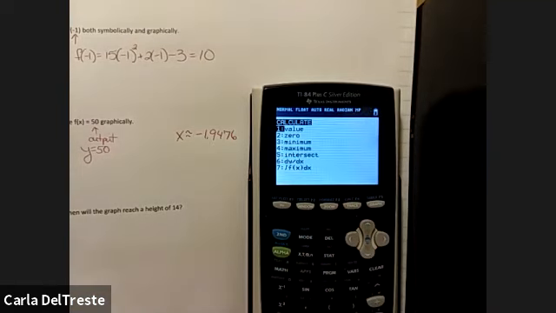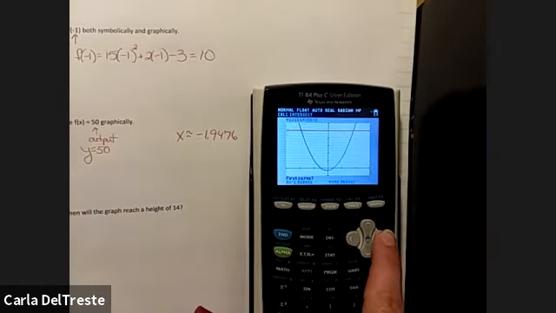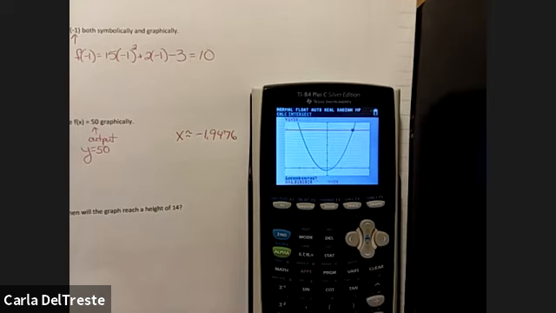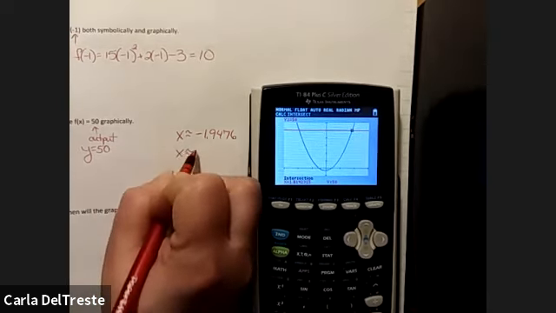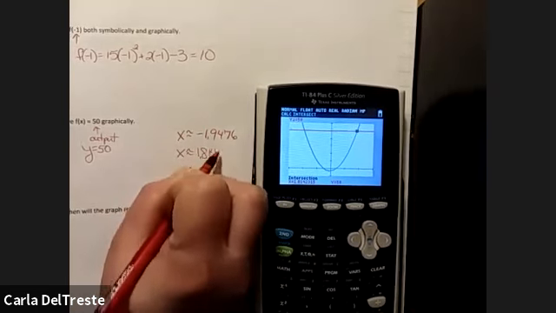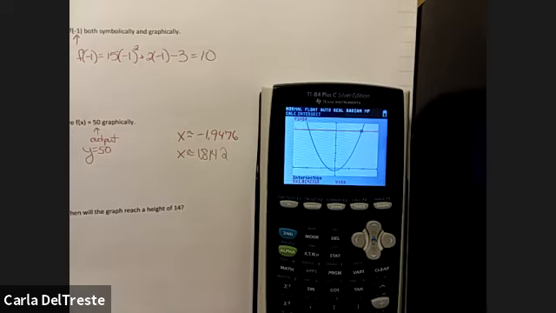And then I have to do it again because remember, there are two intersections. So second trace, number 5, go through the whole thing again, except go to the other one. So bring your cursor to the other side, keep hitting enter. Says intersection, so another time when x is approximately 1.8142. And as long as you round correctly, I don't really mind what you round to, but if the directions tell you to round to a certain number of decimals, make sure you follow the directions. Very often it'll say 4 decimal places, which is why I've been doing 4 decimal places here, okay? So just make sure you round correctly.